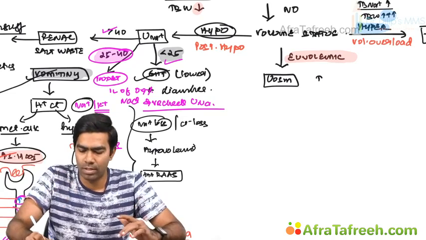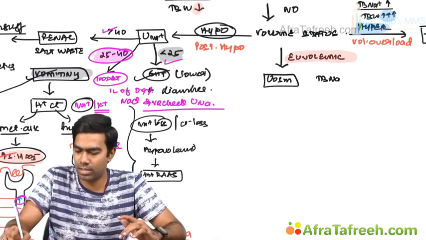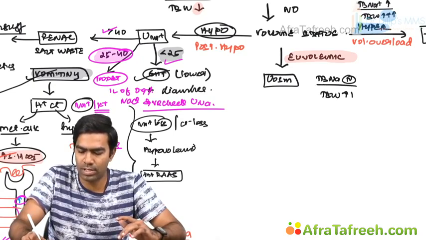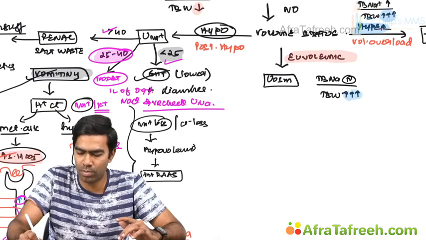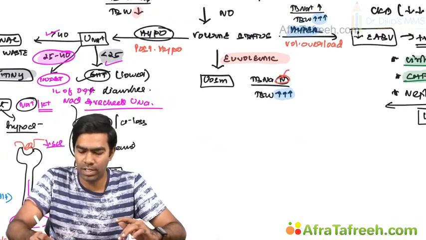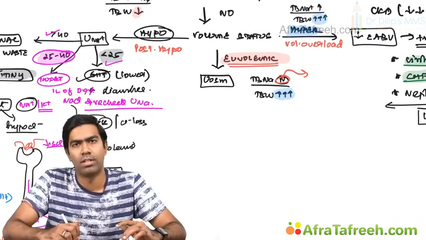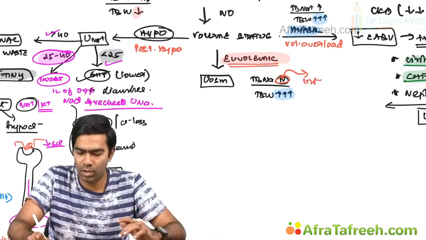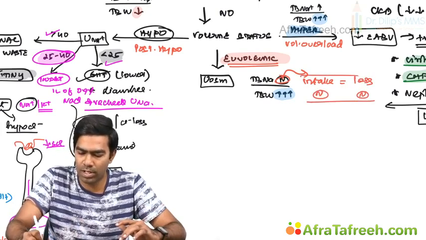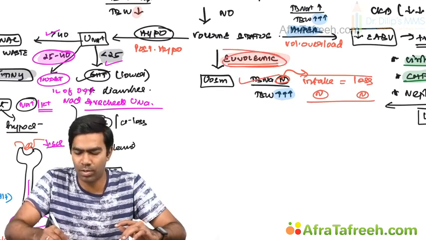Why? If you take the equation of a euvolemic hyponatremia, obviously it's the water increase that is causing the problem here, whereas the total body sodium will be normal. That's why the patient is euvolemic. The total body sodium being normal means your intake of sodium must be equal to loss of the sodium. Intake must be normal, loss also must be normal, then only the patient can have normal total body sodium, and then only can the patient be euvolemic.